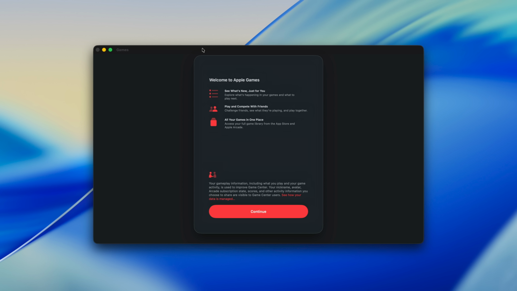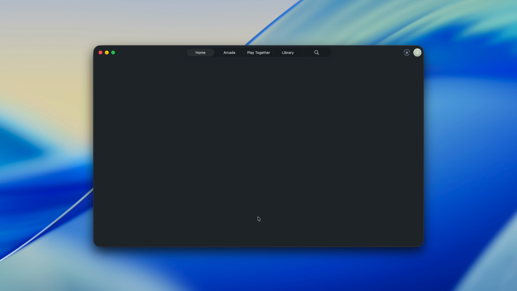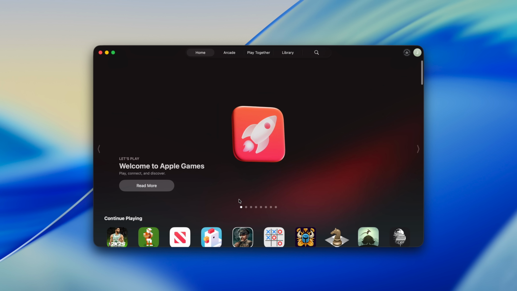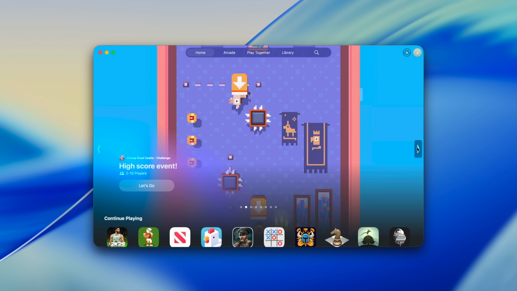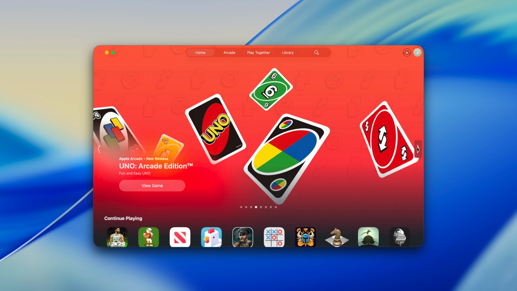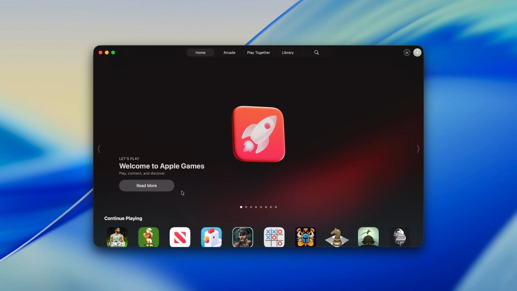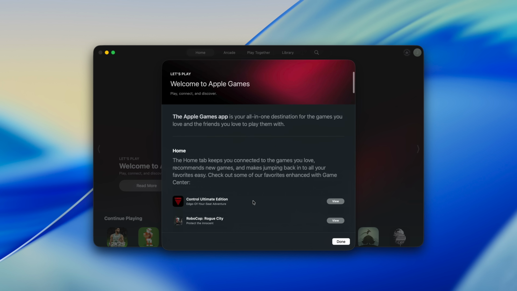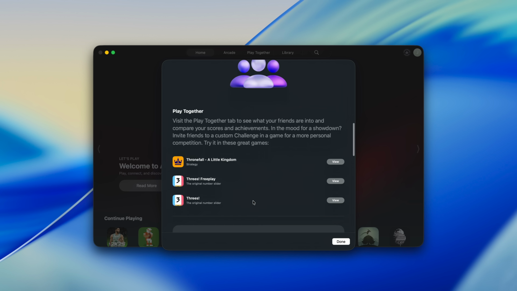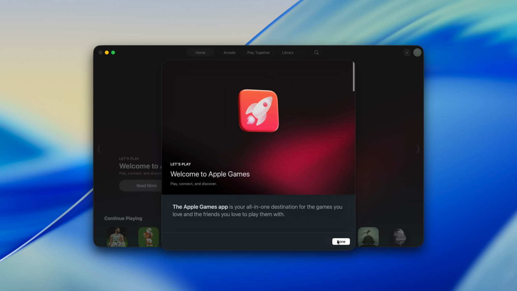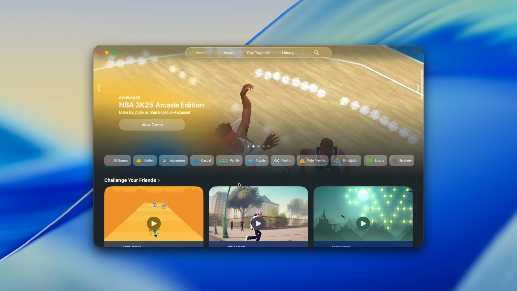And also the Games app, another new feature that came to iOS, also comes to macOS, a dedicated Games app. Basically, this is sort of like Game Center and Apple Arcade and the Games section of the App Store all combined into one. So of course, this can be used to view the various titles that Apple offers, either within the App Store or within Apple Arcade. So you can go in there and access those games. You can download those games directly from the Games app.